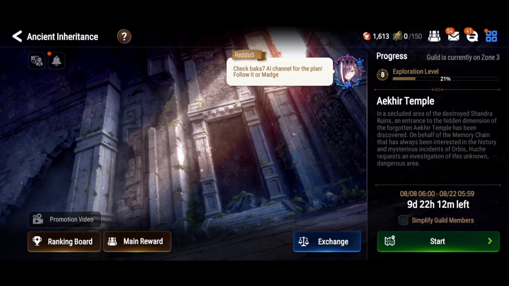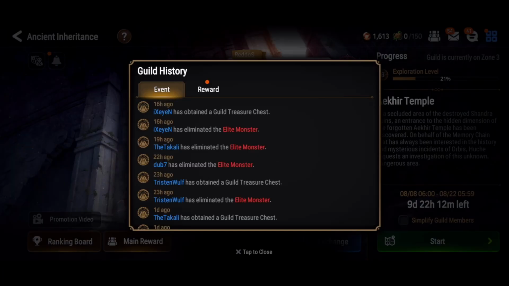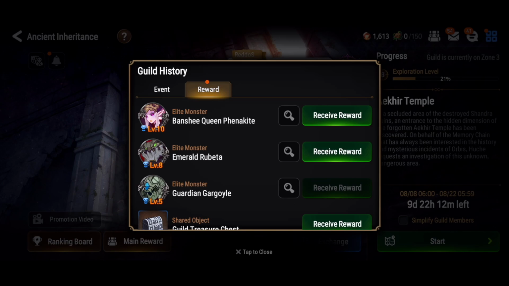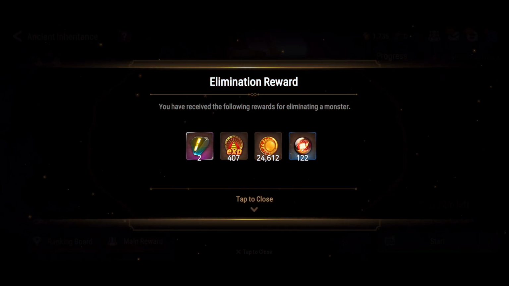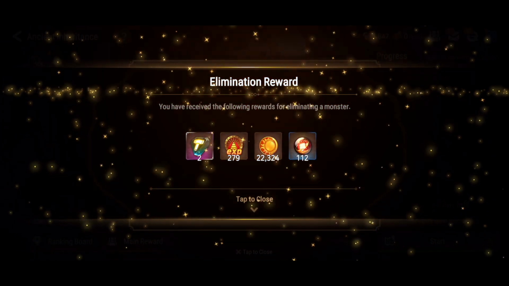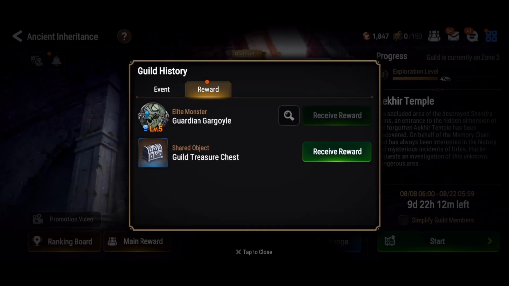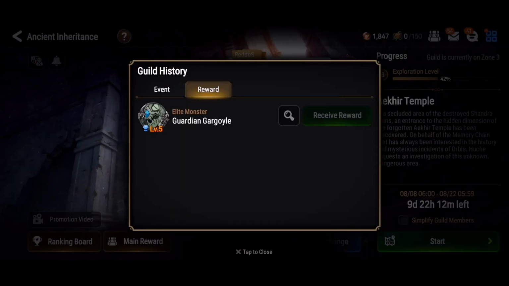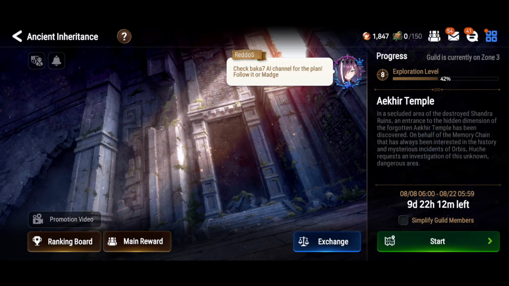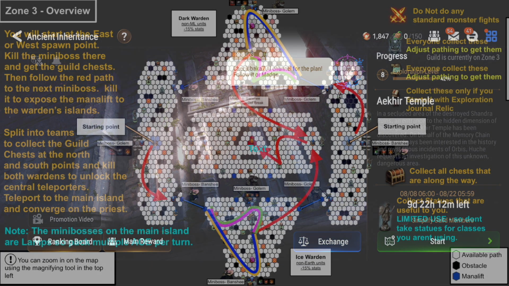It's day number 5 and we're still on floor number 3 of Ancient Inheritance. We're moving a little bit slower, and you should too, because if you picked up every single chest on floor number 4, you would still not have enough currency to buy out the shop. You don't need to get them all, but you do need to pick up a few chests on floor number 3 as well as clear floor number 4 to completely buy out the shop.